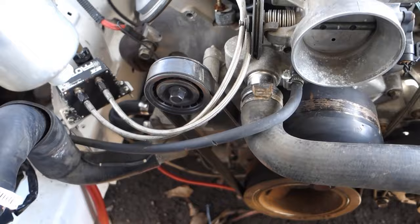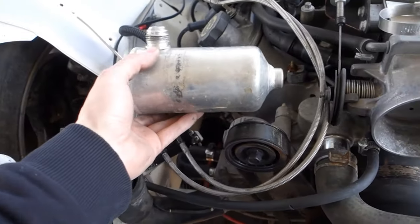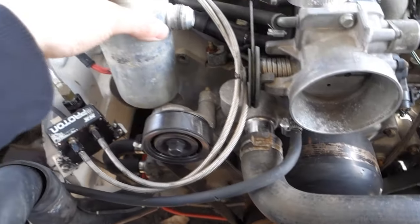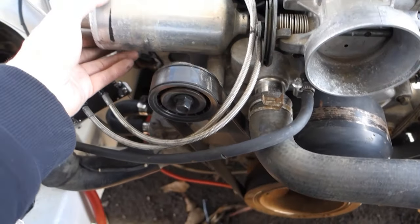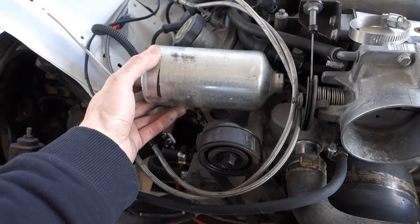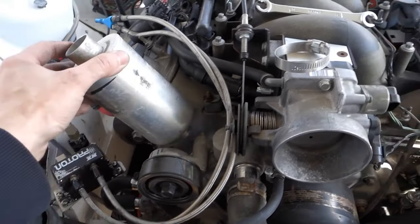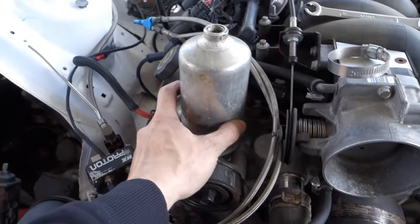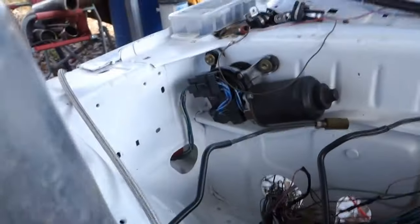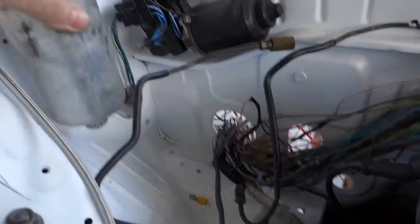My intentions are to turn this old oil catch can into an expansion tank. Just kind of sit it right here or something like that. I don't know, maybe like this or like this. But as you can imagine, that's gonna take some fabrication. Might even put it over in this corner. I thought about doing it something like that.